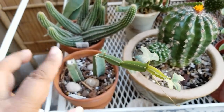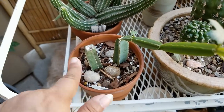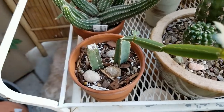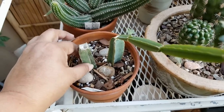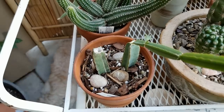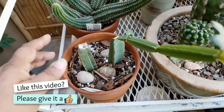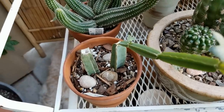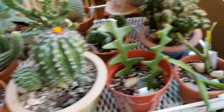I had two cuttings and you can see one is doing much better than the other. This one I recently turned the other way because I thought maybe I planted it upside down. It's not mushy, it's not turning a different color or anything like that — I think it's just slower to grow. I did turn it over thinking I planted it wrong, and I'm going to leave it that way for a little while and see if it does any more growing. But this one is doing just really, really well.